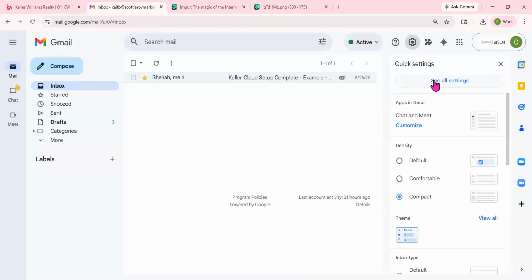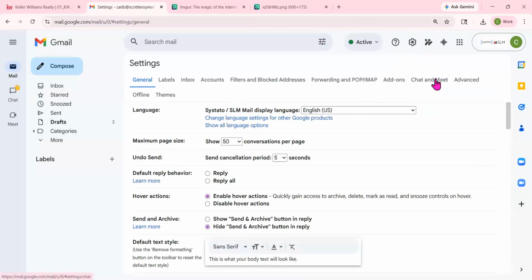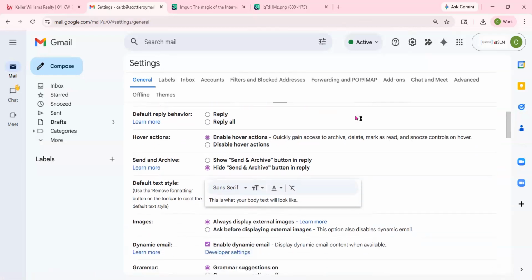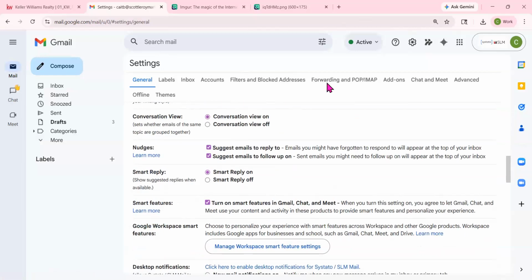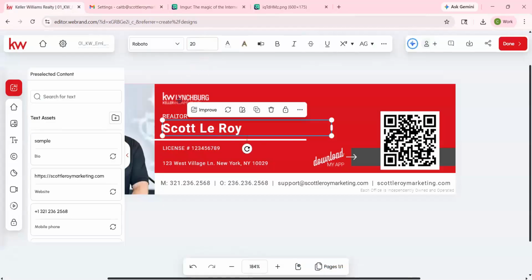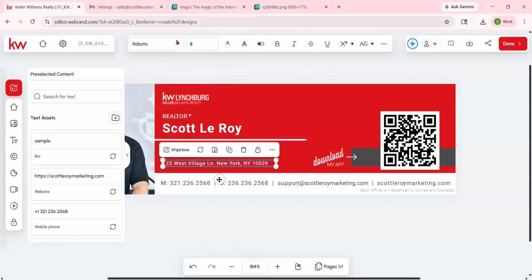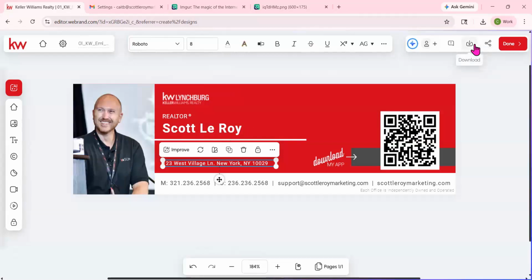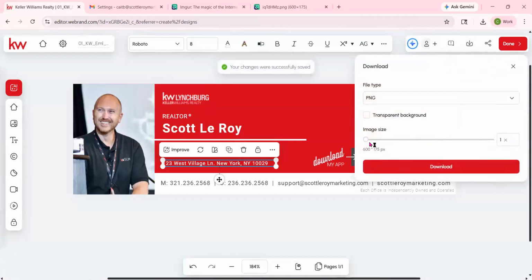If you're seeing that your signature is a little blurry, or if it looks too small, we usually recommend increasing the size of the signature, or increasing the text size will typically help as well. As you can see from this design, usually the font is fairly small. For example, the address here, 8 is the size of that font, so typically that can make it a little bit harder to read. So increasing the size would help. You can also increase the size of the design when you download it. You can increase the image size right here by dragging this, and that will make it a little bit bigger as well.